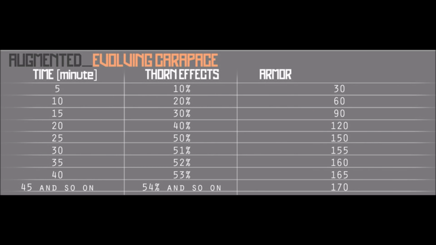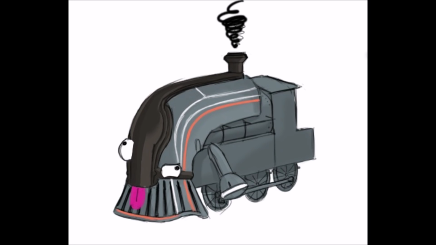Every 5 minutes, it increases Furion's armor by 30 and gives him a Thorn effect that reflects 10% of damage taken, up until 25 minutes. At 25 minutes, Furion will only gain a 1% armor and Thorn bonus. So Furion's kit firmly plants him in the tank role.